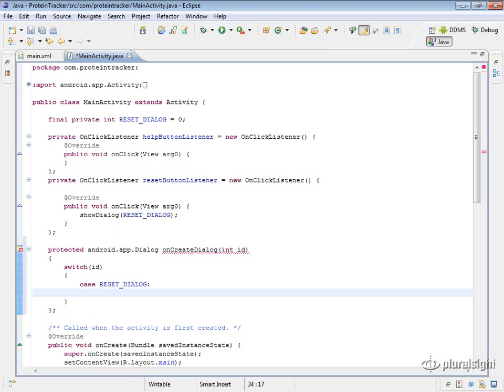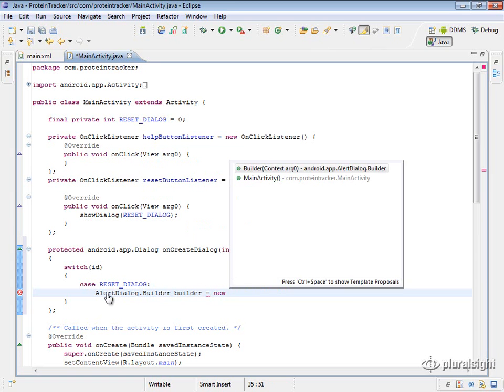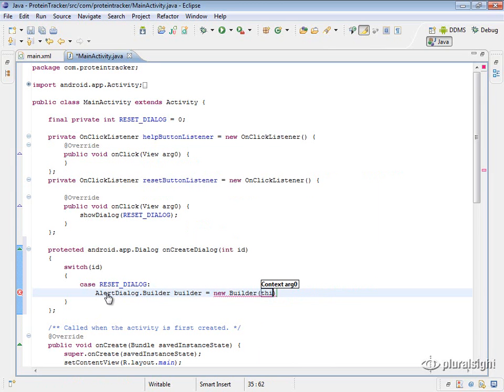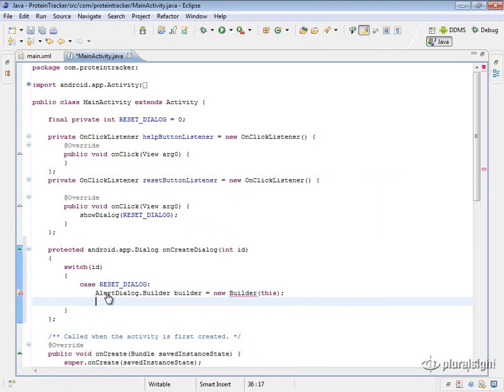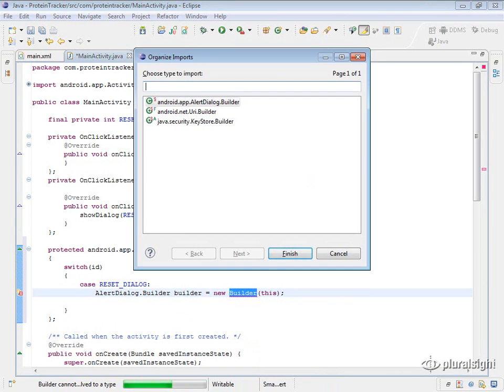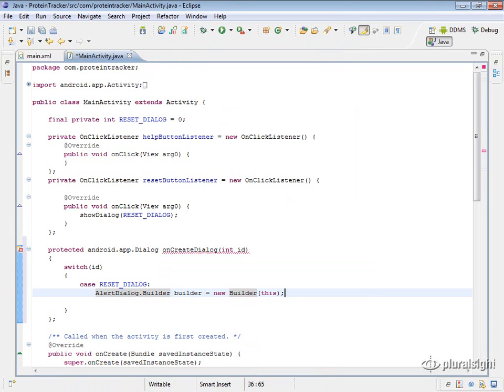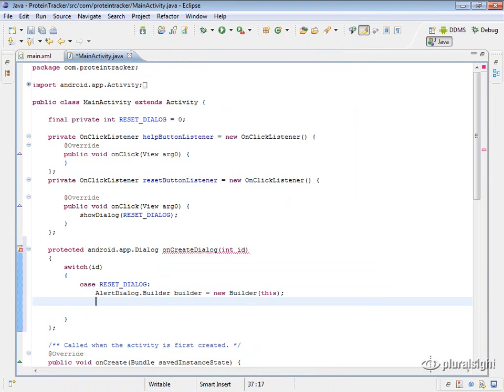And this is going to make it fairly easy for us to create this dialog. So the first thing I'm going to do is declare an AlertDialog.Builder. It actually is an inner class of the AlertDialog class. So if we do AlertDialog.Builder, I can declare my builder here, and then it'll be a new builder. And this takes the context, which, remember, activity qualifies as a context. So we can just pass in this, and import this with Control-Shift-O, AlertDialog.Builder. Okay, so now we have our builder, and then we're going to just return what's going to come back from the builder. I'll go ahead and do a return here.